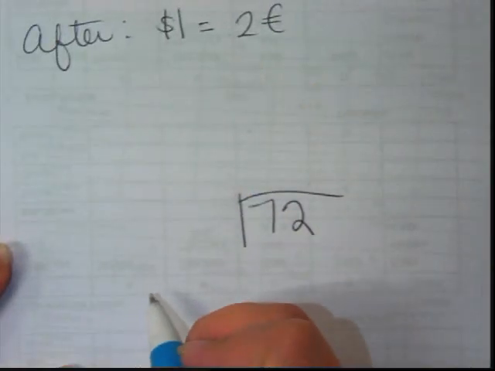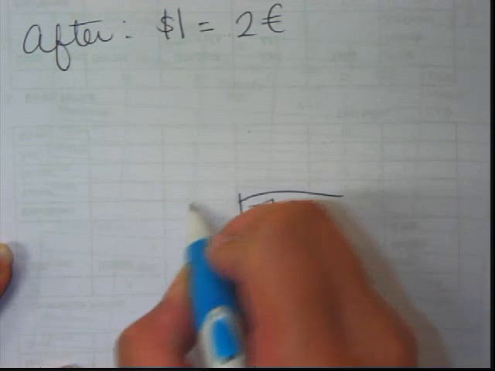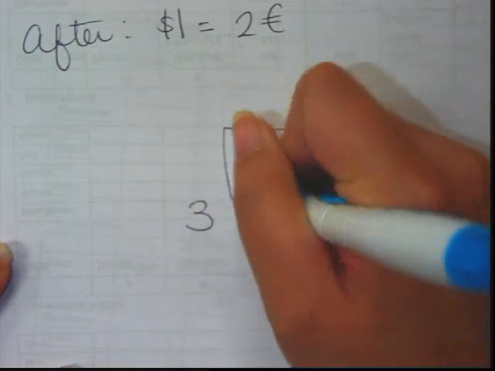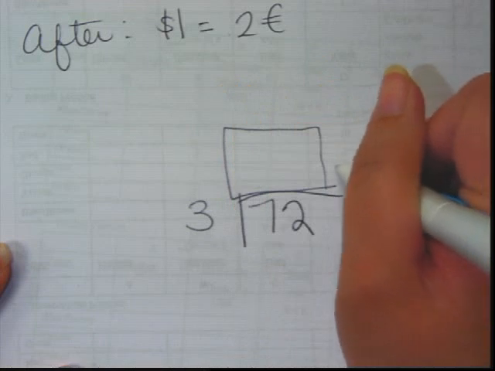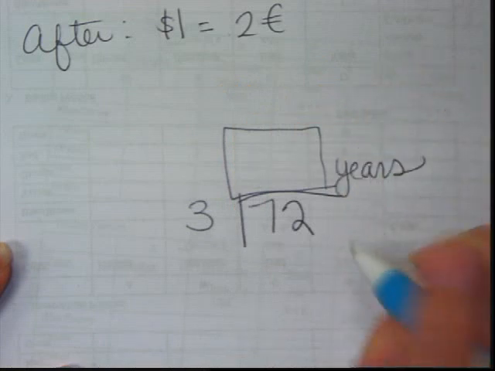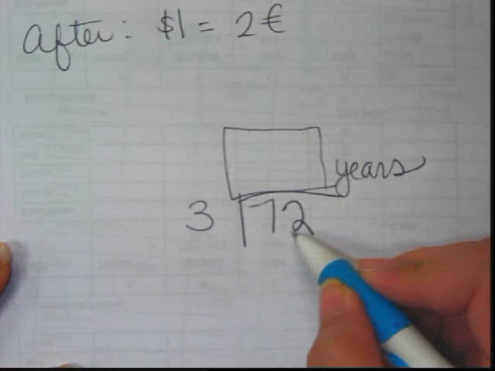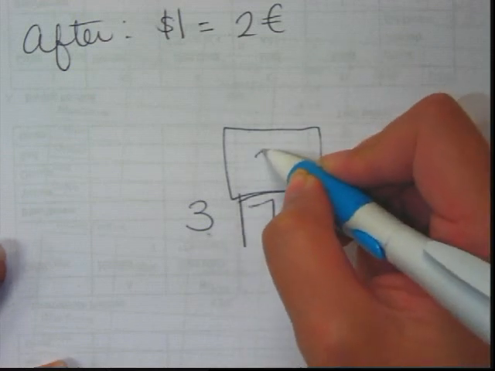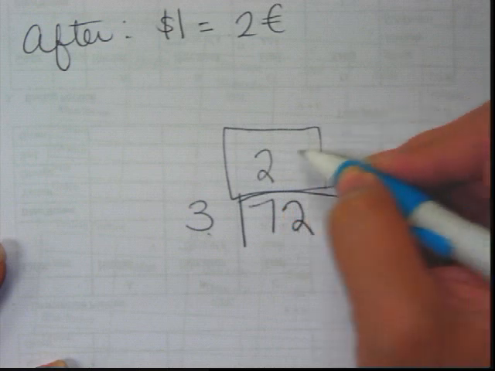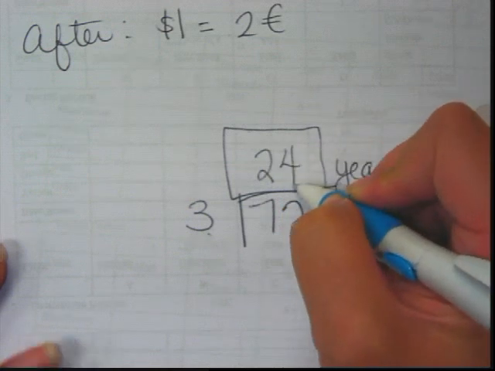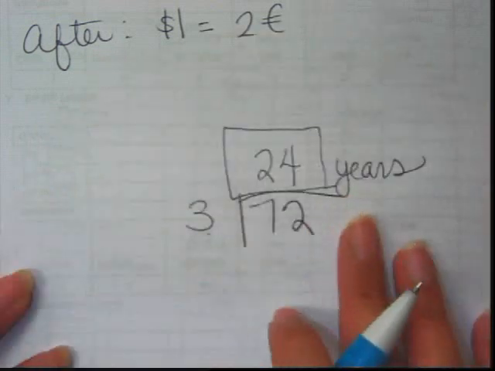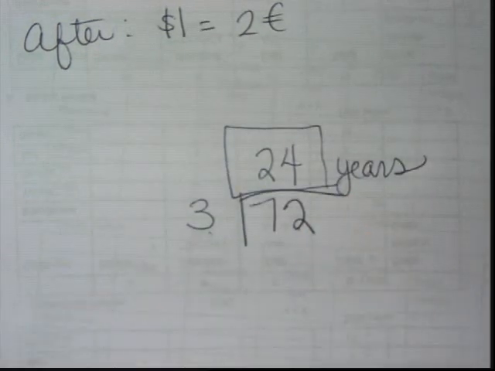If you know your growth rate, so let's say that you've invested your money at 3%, this tells you how many years it'll take for your money to double. About. Okay, so 72 divided by 3 is 24. And this is assuming compounded interest. So that's what your author was talking about in chapter 12.